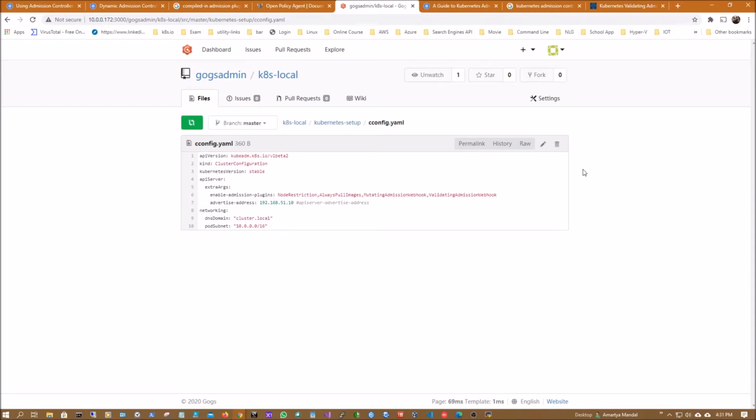Okay, so now that we know where and how we should enable admission plugins, we'll disable it and we'll see one deployment.